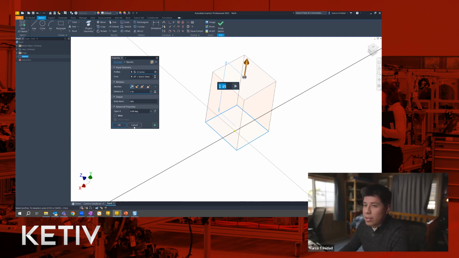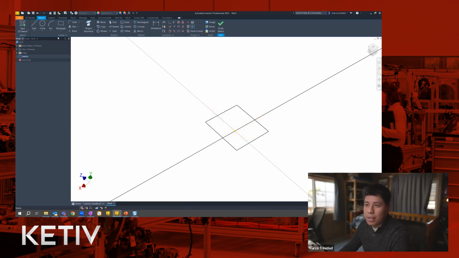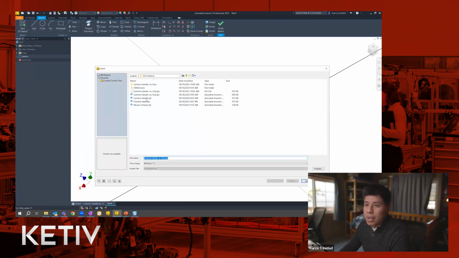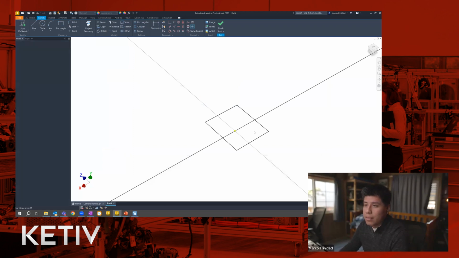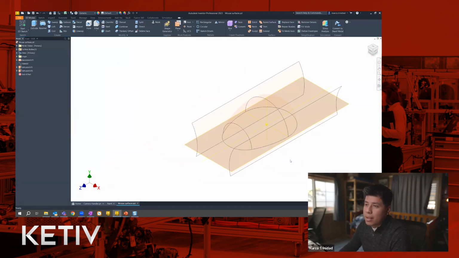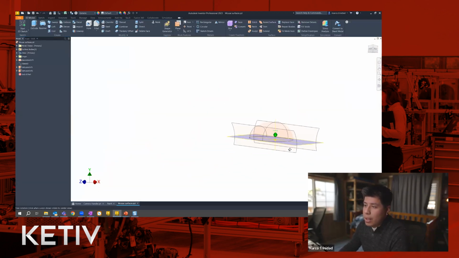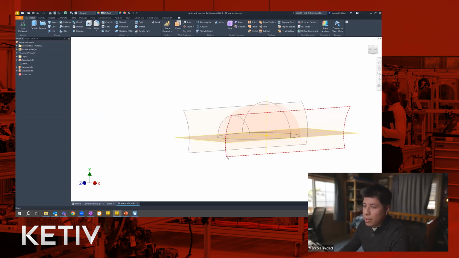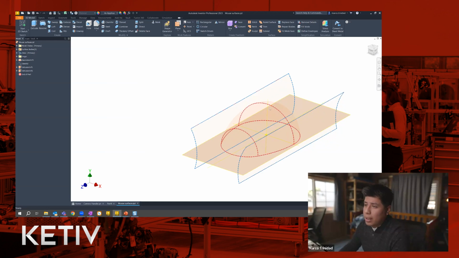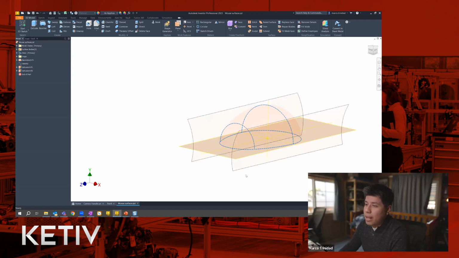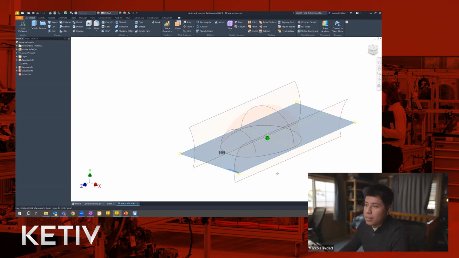In this case, I do want to show how we can use surfaces purposefully. So if I go and open up a mouse surface. So in this case, I created some extrusions with my open sketches. So I created 2 surfaces on each edge. I created a revolve for this almost half egg looking shape. And then I have one of my origin planes here.